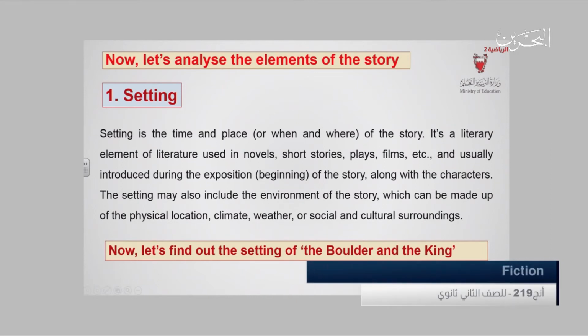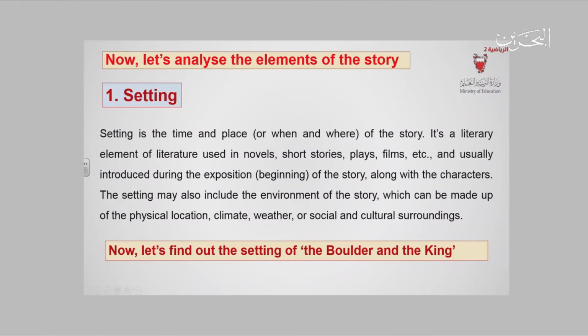Now, after reading the story, remember the four elements of fiction. Let's start by analyzing the setting. So, what is a setting? A setting is usually a set of time, so we're referring to a time and a place. For any story in general, it's usually in the beginning of the story. But there are different stories in which the timeline keeps changing. So the reader, while reading, has to be careful to follow the setting in order to follow the timeline. Let's find out where the setting was in The Blunder and the King.